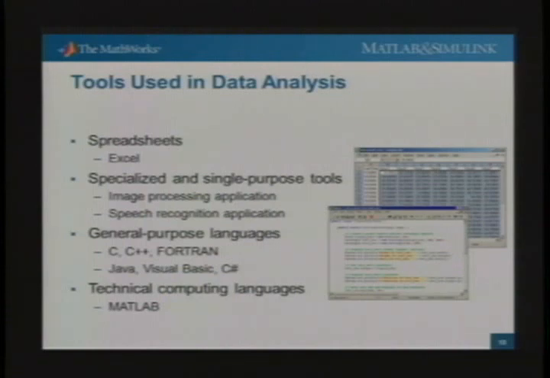Let's quickly talk about some of the tools that we use for data analysis. How many of you use a tool like, say, Excel? What about a programming language like C, C++? What about tools like Photoshop, SolidWorks?